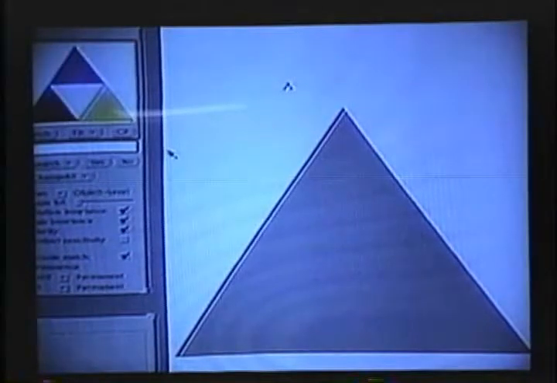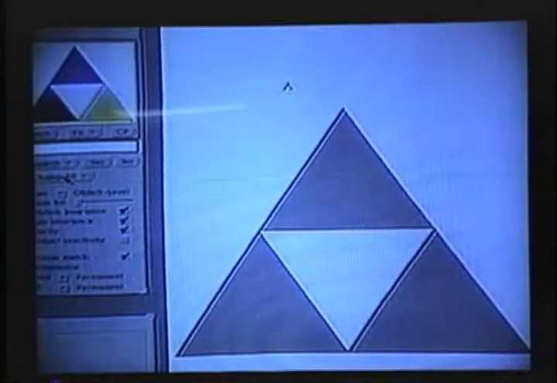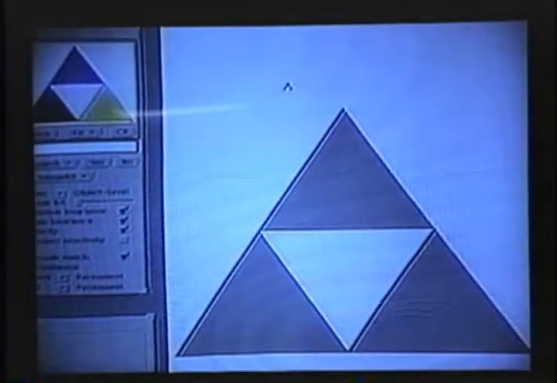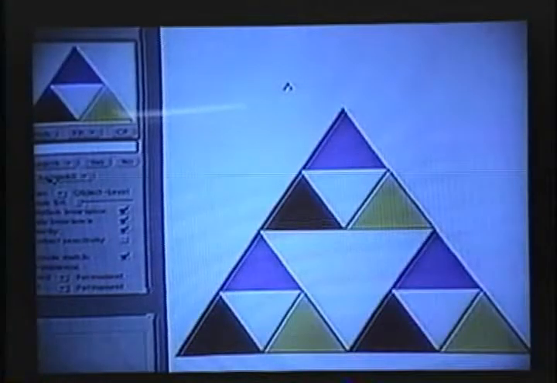We now look at the graphical editor scene again. When I press the Change All button in the Match Tool, the gray triangle is subdivided into three smaller gray triangles. If I now select Fill Color in the Replacement column, when a replacement is performed, the new triangles will get their colors from the triangles in the replacement pane. Once more, I press the Change All button in the Match Tool, and the equilateral triangles are subdivided again, but this time they receive their colors from the replacement pattern.